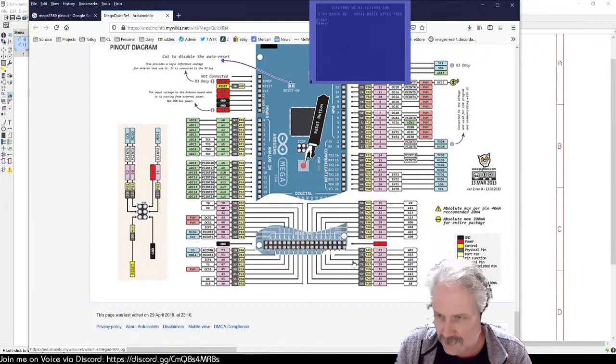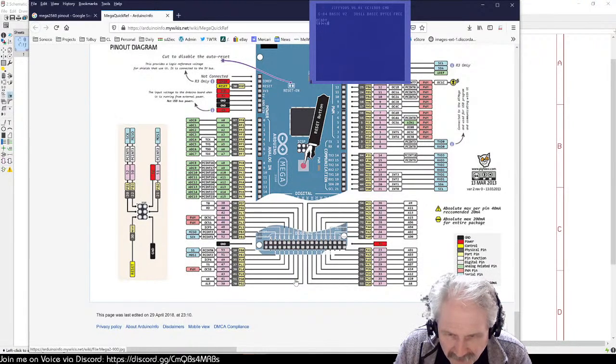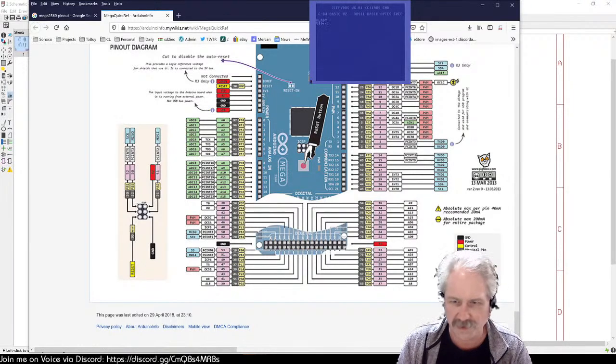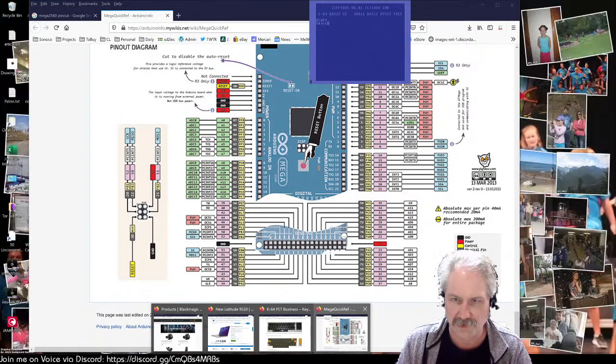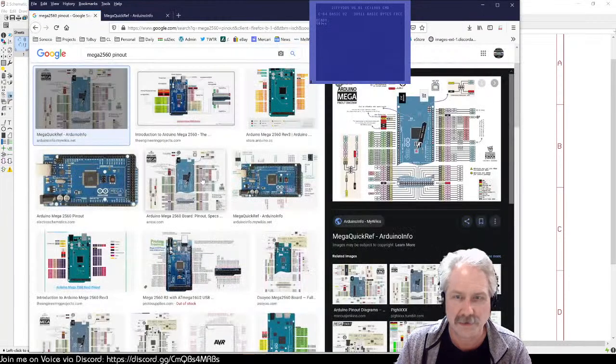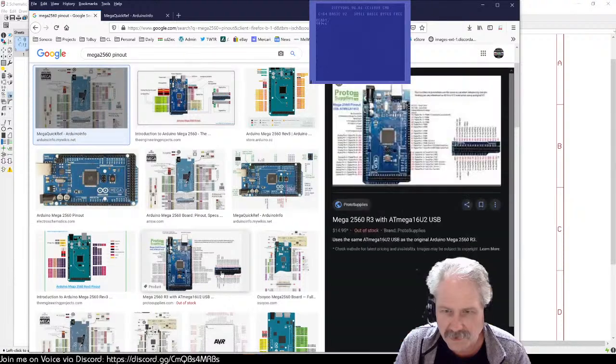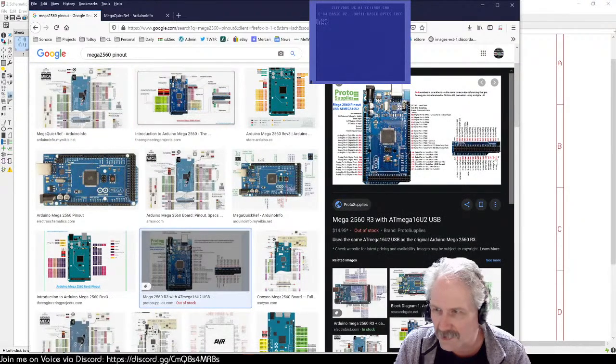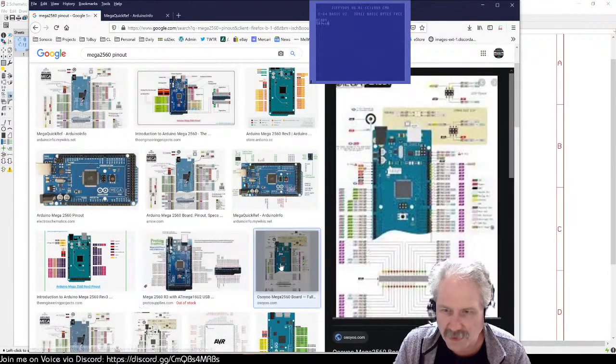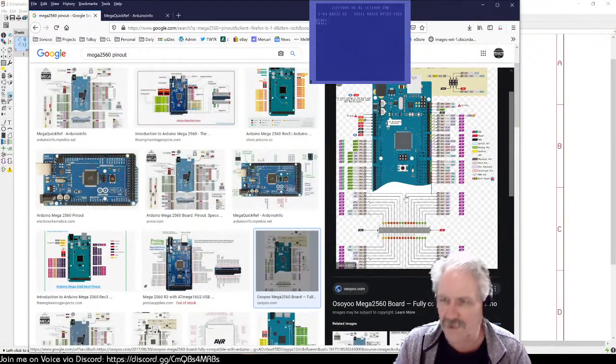This is a crappy version of this. I think that's a PG0. Let me see if I can find a better version of this. See if we can find a better version, no, that doesn't help me. Here we go. This one's pretty good.